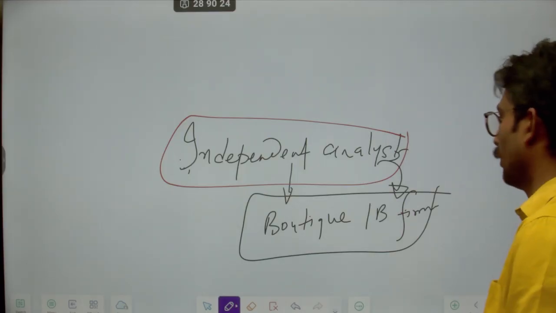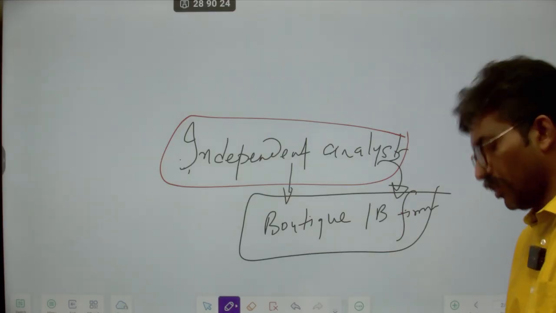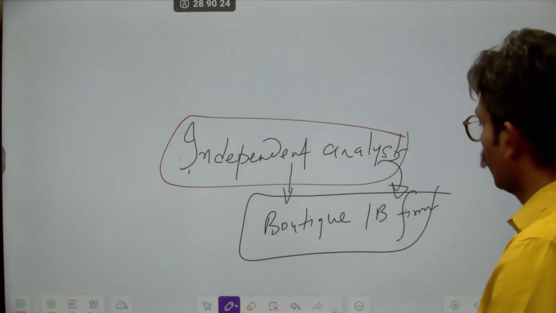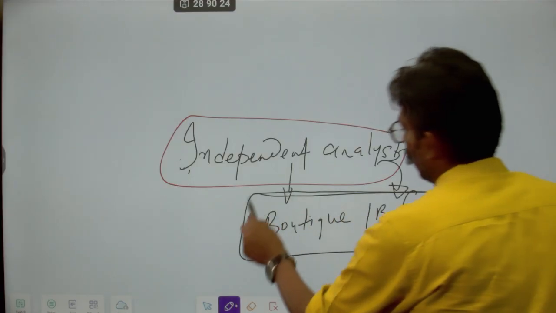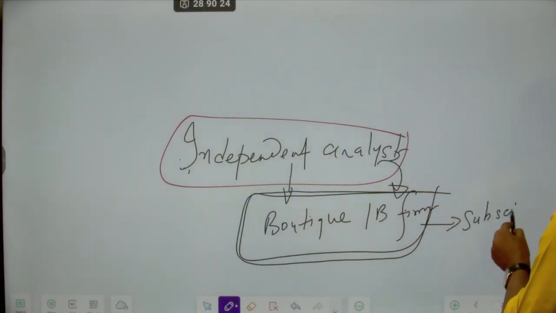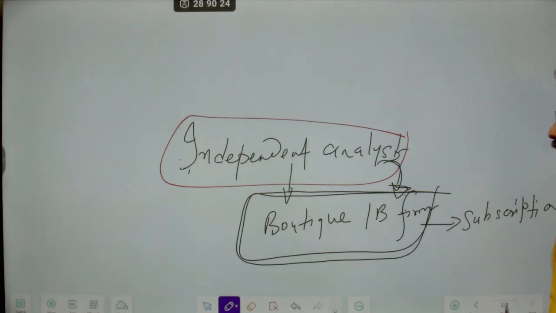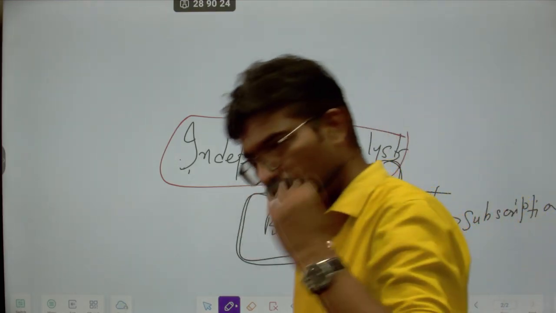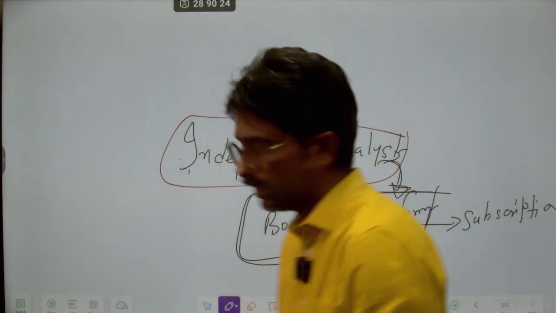and then they would apply to this one. So they work for, these guys do the research. They would sell on a subscription basis. Okay, these are boutique firms, subscription basis, and these guys, independent analysts, they're not employed by anyone. They're simply supplying to these boutique IB firms, investment banking firms.